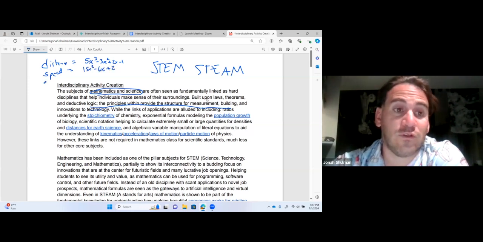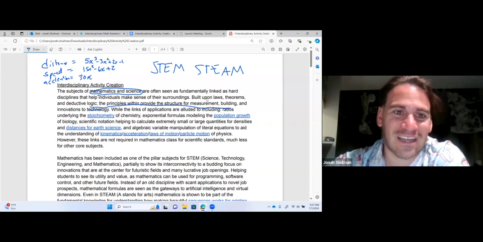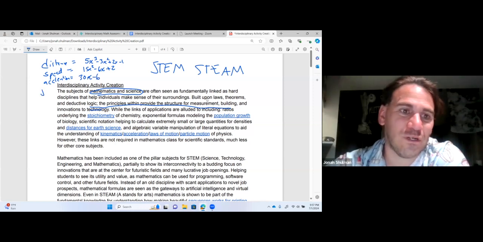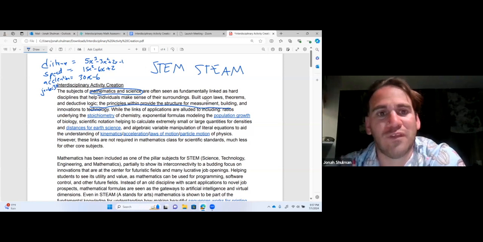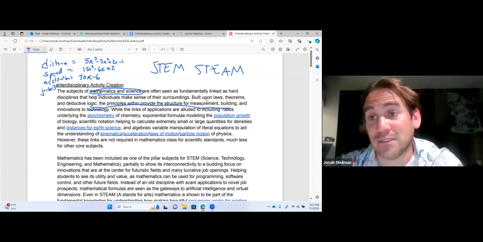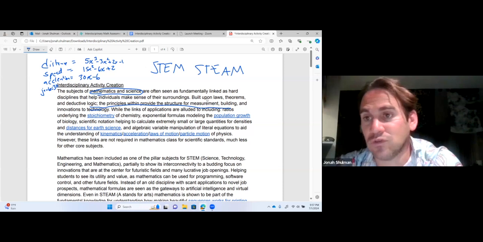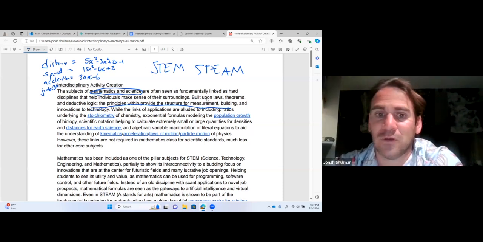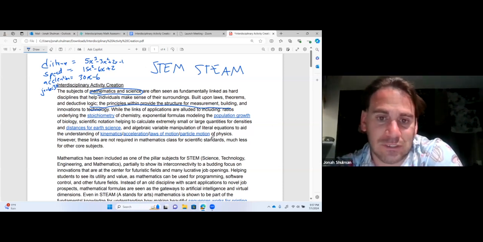And then if I go one further, I'm going to get the acceleration. If I take the derivative of the speed, I get the acceleration, which is 30x minus 6. And then if we go one more, it's the jerk, which is just going to be 30. So all of this is basically how the mathematics, and I guess the calculus in this case, gives you everything we need to do. I think all that stuff's really interesting.